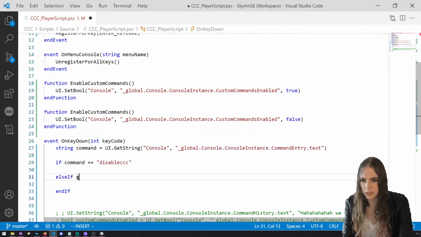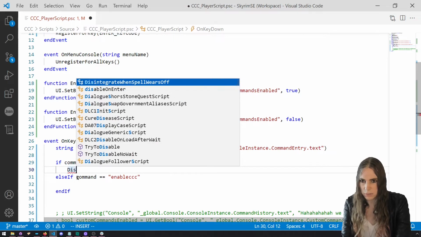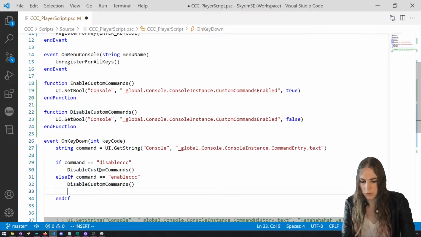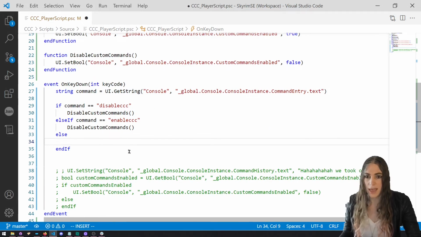And we could say else if command equals enable CCC, custom console commands, whatever. So if that's the command, we'll say disable custom commands. Come on, it's disable. And then we'll enable, and other than that, we're just going to print out what they did in the console so that we can just prove that we can do that. And we're basically learning along the way how to do some of those things.